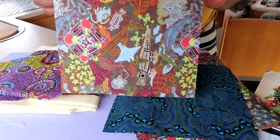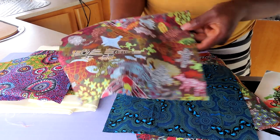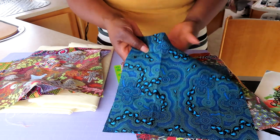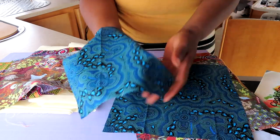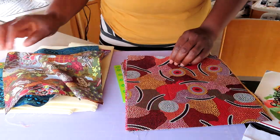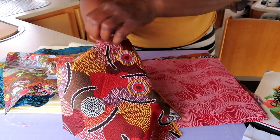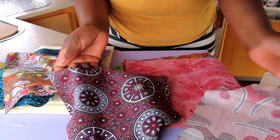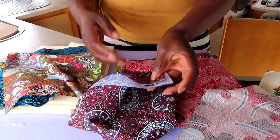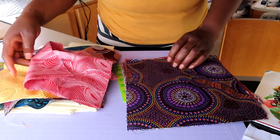I tell myself why would I destroy the print and not be able to make out what they are. A lot of these fabrics have a story to tell. Since I've been in Australia I've learned a lot about aboriginal culture - every dot and every artistic drawing you see here means something to them. It's not just a random thing. A lot of them mean dream lines, finding their way home. They tell a story about hunting, about family sitting down having meals together, and how they tell their journey to their children is all about story time.